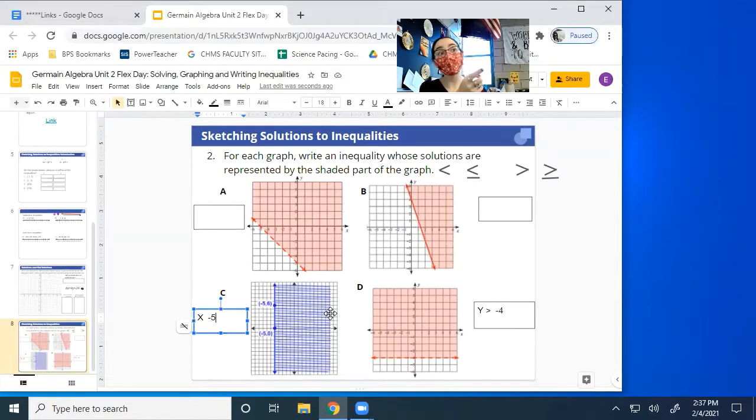They're bigger, right? So which symbol are we going to use here? Greater than or less than? Greater than. So my alligator mouth is going to eat who? Jessica. Is my alligator going to eat the x or the -5? Based on this inequality or this graph here.